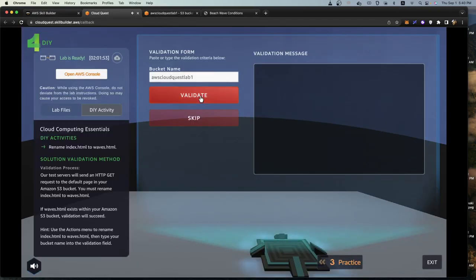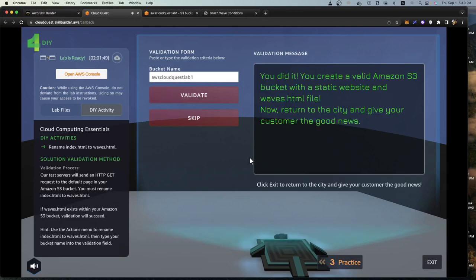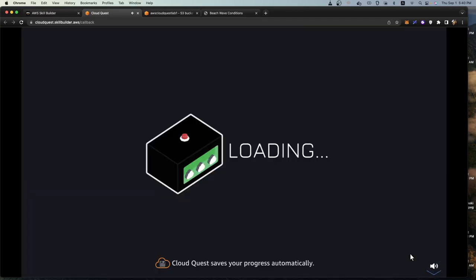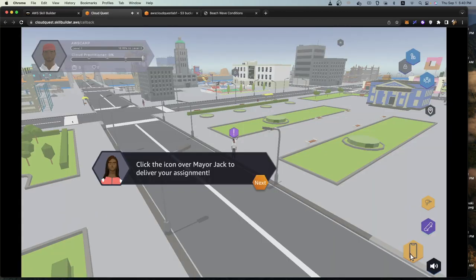Bucket name, validate. Validating solution. You did it. You created a valid Amazon S3 bucket with a static website and waves.html file. Now return to the city and give your customer the good news. Click exit to leave the solution center, then go speak to Mayor Jack again to collect your rewards. Okay, so that was the first lab slash game.